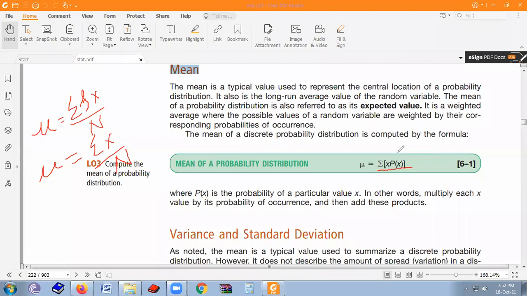Since we have probability here, you have to use this formula for finding the mean from a probability distribution. But when it is a frequency distribution, not a probability distribution, then we have to use those other formulas. This is how to remember the basic difference between the mean for a probability distribution and for a frequency distribution. This is the formula for mean, and then we go to variance.